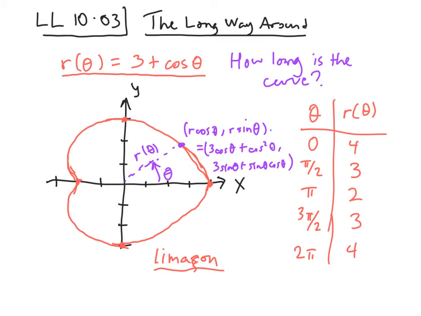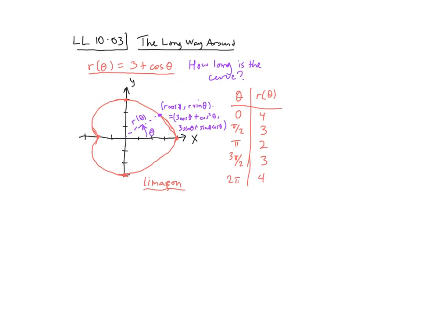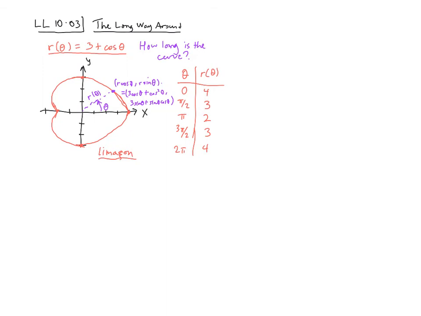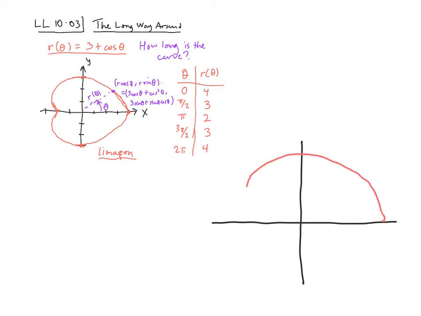Now, for my next trick, I'm going to zoom out on that and think about how that position varies if I change theta by a little bit. So I'm going to create a blown up version of this graph. I'm just going to try and get the basic shape right here. I'm not going to put quite as much effort into getting the coordinates exactly perfect, because this is really more of a tool to help us think about the geometry. By the way, I'm just sitting here in awe of how good of a job I did of getting that shape, pretty much the same as the first one I drew, just by doing a quick sketch. Maybe I should have done that the first time.